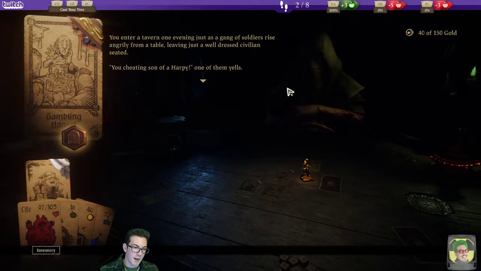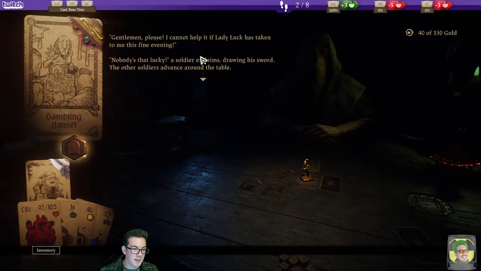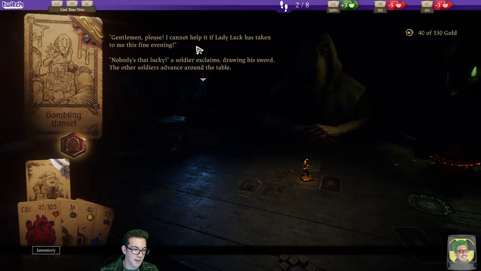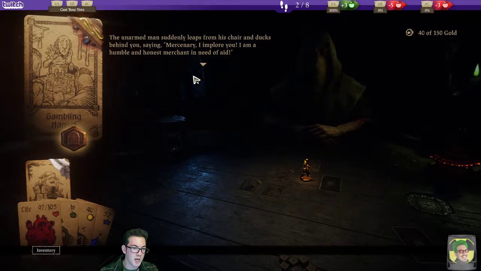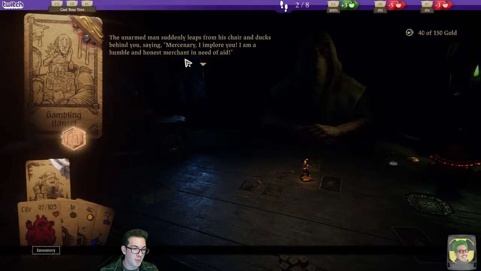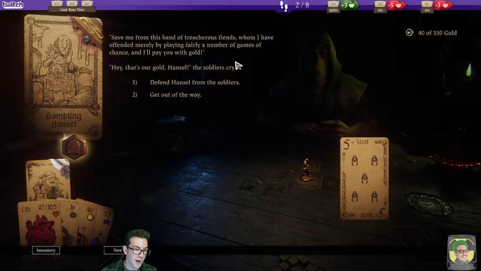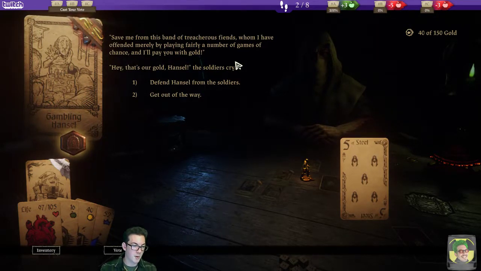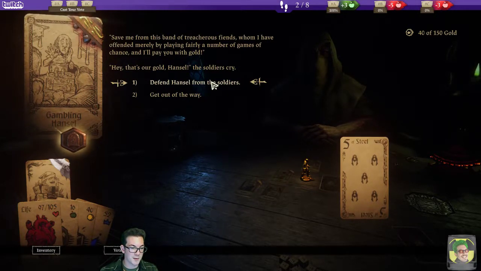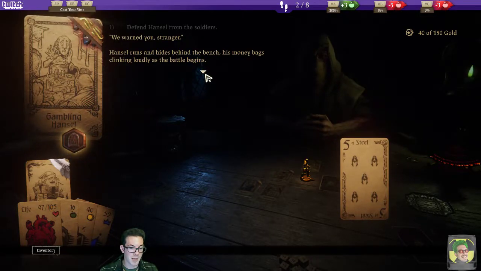You enter a tavern one evening, just as a gang of soldiers rise angrily from a table, leaving just a well-dressed civilian seated. Okay. You're cheating, son of a harpy, one of them yells. Gentlemen, please, I cannot help that if Lady Luck has taken me this fine evening. Nobody's that lucky, the soldier exclaims, drawing his sword. The other soldiers advance around the table. An armed man suddenly leaps from his chair and ducks behind you, saying, Mercenary, I implore you, I am a humble but honest merchant in need of aid. Save me from this band of treacherous fiends, whom I have offended merely by playing fairly a number of games of chance, and I'll pay you with gold. Hey, that's our gold, Hansel, one of the soldiers cries. Defend Hansel from the soldiers. We warned you, stranger. Hansel runs and hides behind a bench, his money bags clinking loudly as the battle begins.